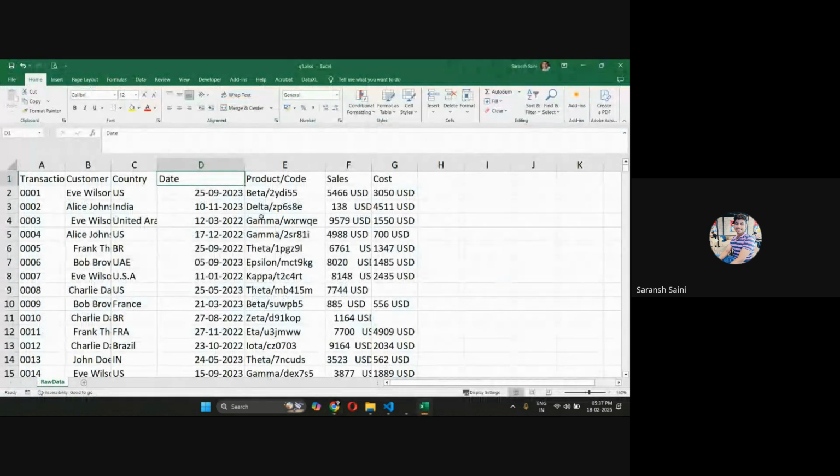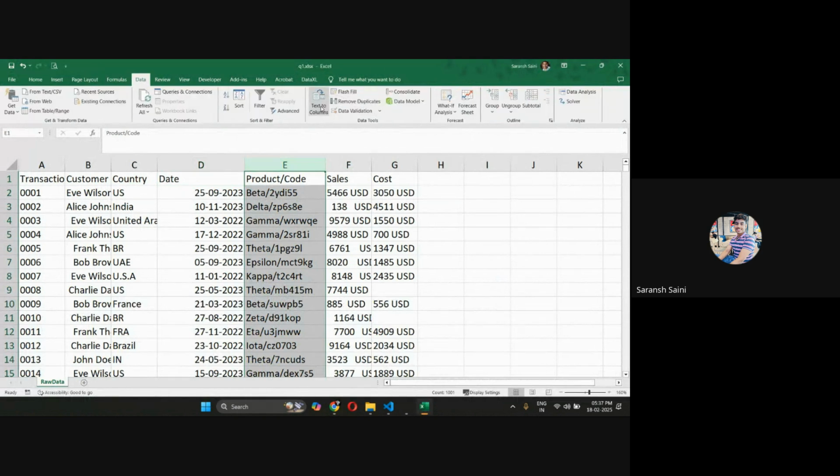actually get the delta values from here. That's pretty simple. I'm not going to tell you guys how to do this because that can be simply done using the text to column function. Text to column option right here. Okay, that's pretty simple. I will tell you how you can remove these spaces. You can see that we have multiple spaces in these currency values.